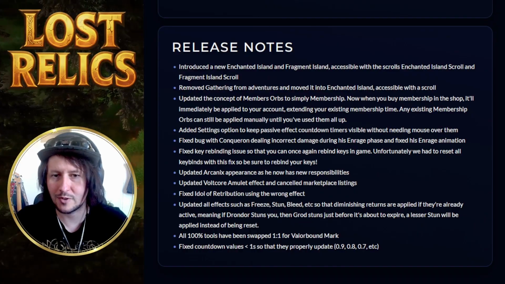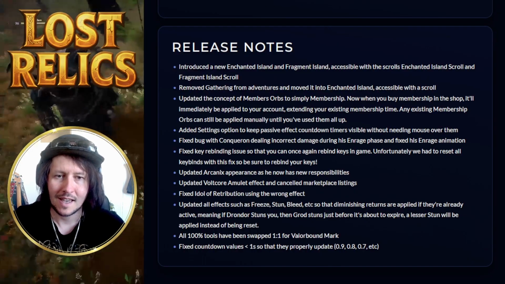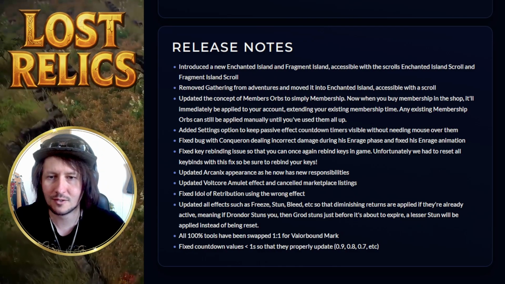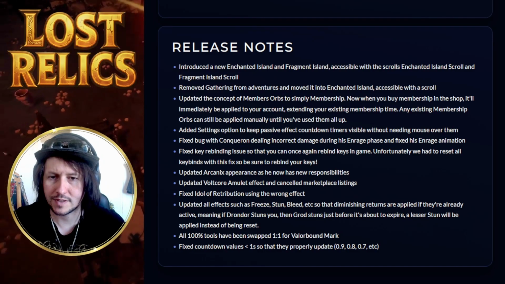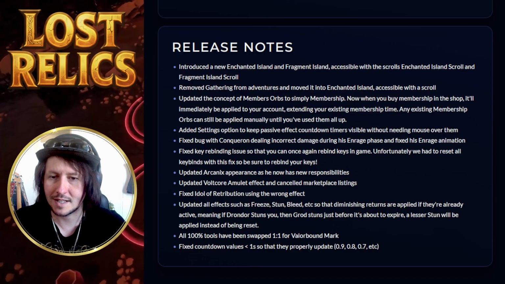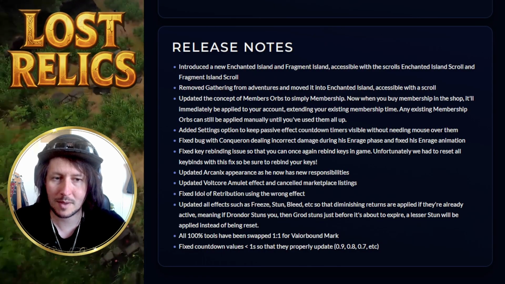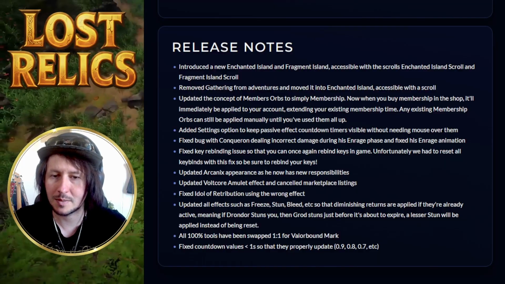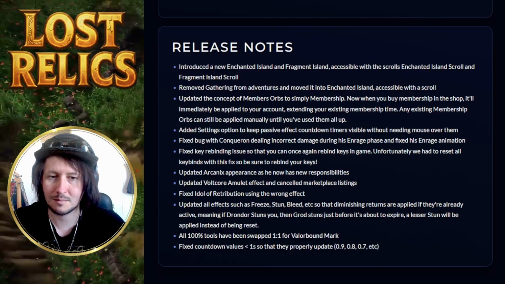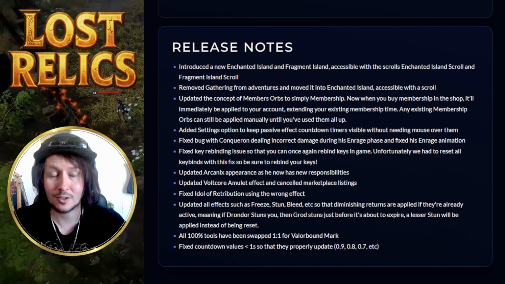Finally, we have some release notes. They introduced a new Enchanted Island and Fragmented Island, accessible with the scrolls Enchanted Island Scroll and Fragment Island Scroll. They removed Gathering from Adventures and moved it into Enchanted Island, accessible with a scroll. Updated the concept of member orbs to simply membership. Now when you buy membership in the shop, it'll immediately be applied to your account, extending your existing membership time. Any existing membership orbs can still be applied manually until you've used them all up.